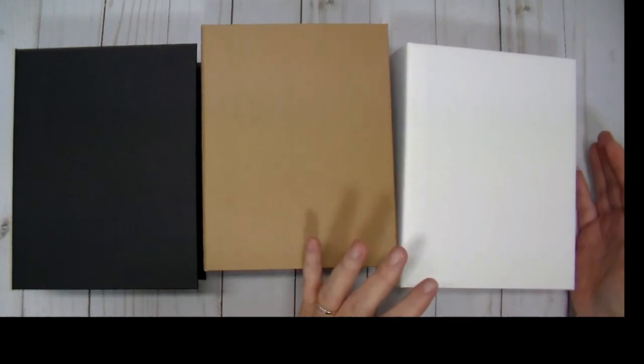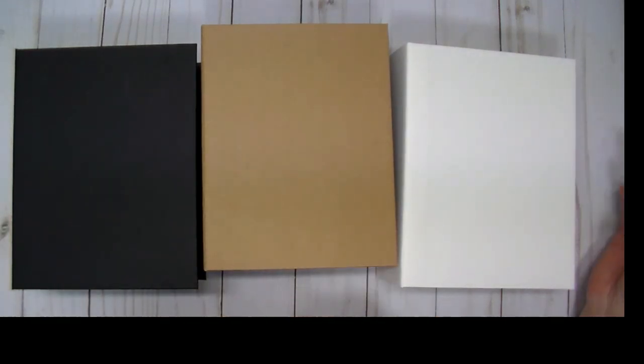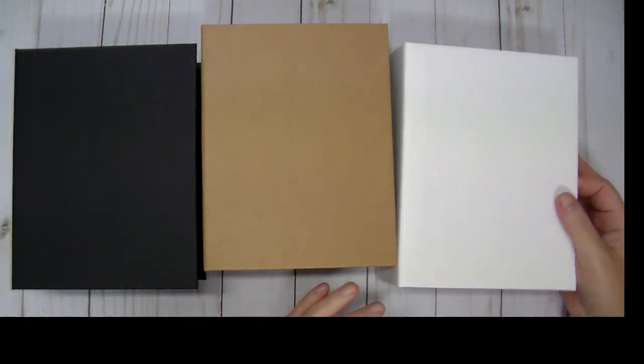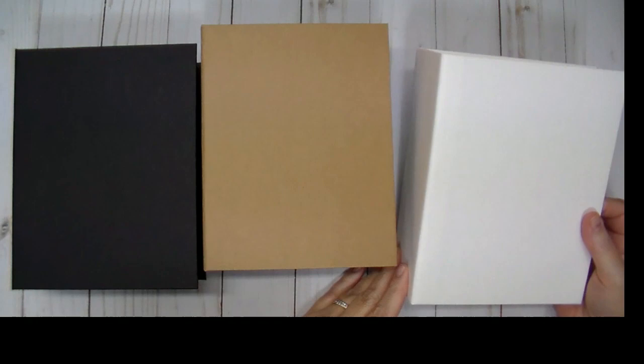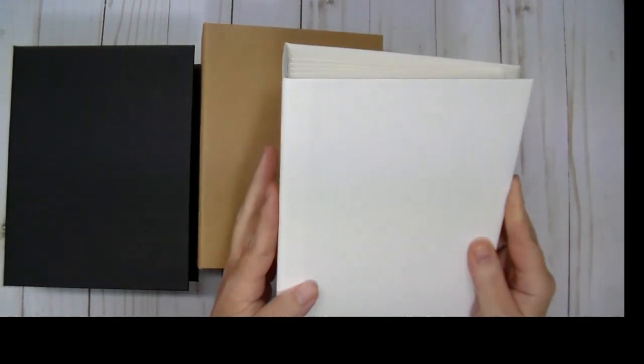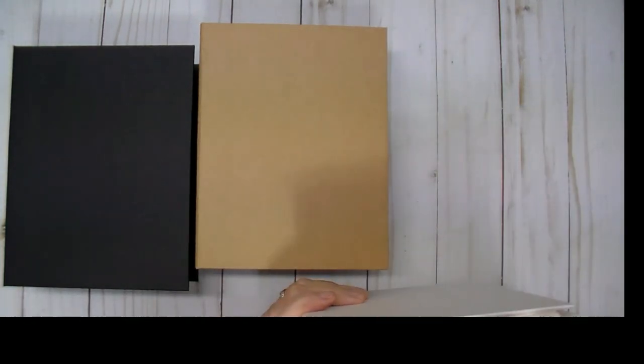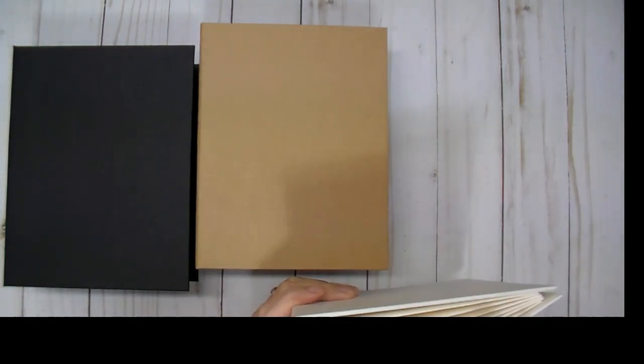And these are the colors that I have available: black, craft, and white. So you'll just want to choose an album that's going to go best with whatever paper collection that you're going to be making with. These albums are 7.5 tall, 5 3/4 wide, and the spine is 2.5 inches. They again have 6 pocket pages.